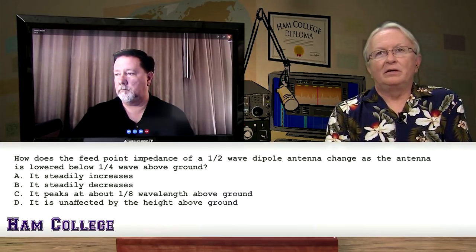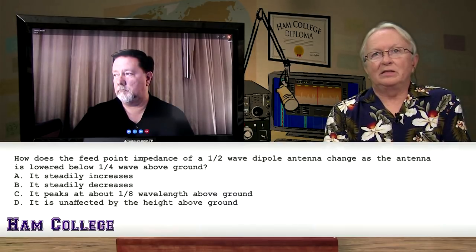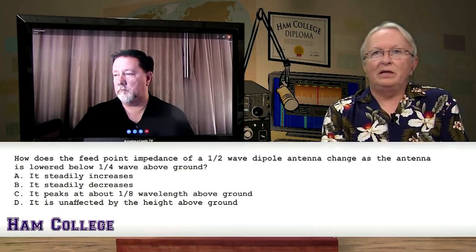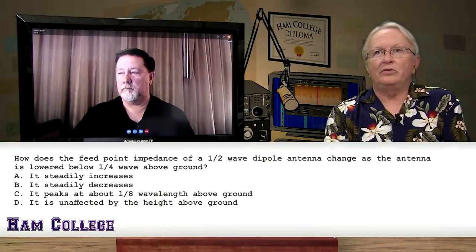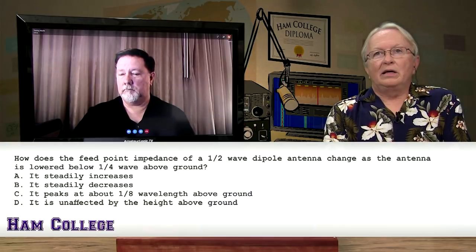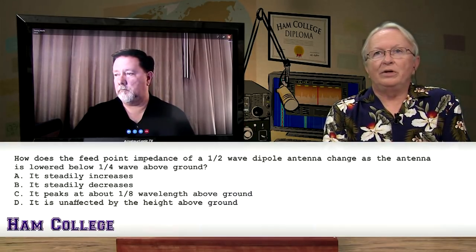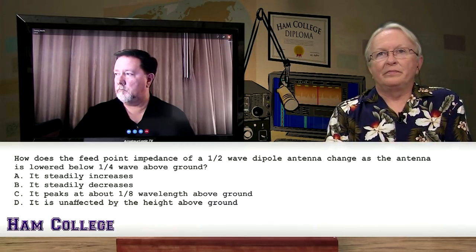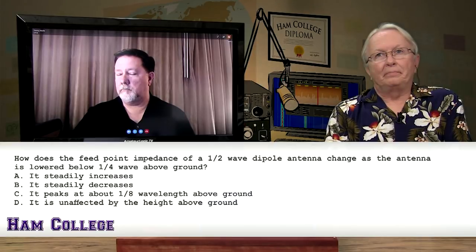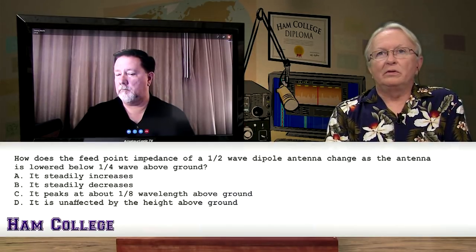That doesn't really make sense to me. So it's either going to be A, it steadily increases, or B, it steadily decreases. And I'm going to say it steadily decreases. The closer we get that antenna to the ground, the feed point impedance is going to decrease. What do you think, Tommy?